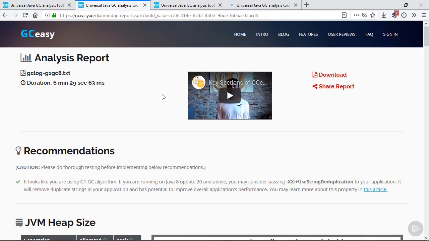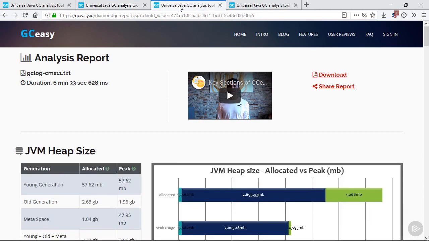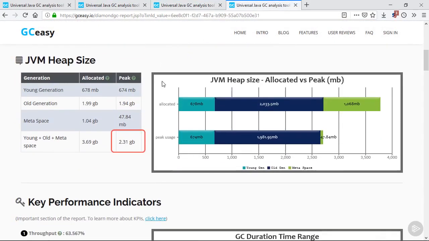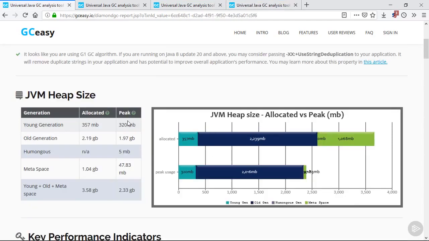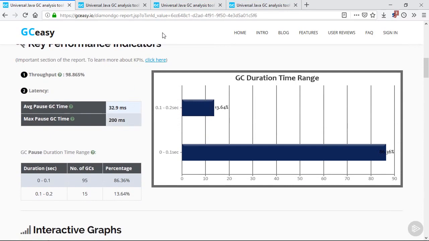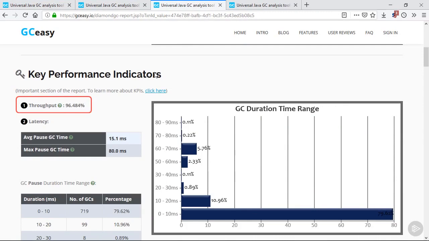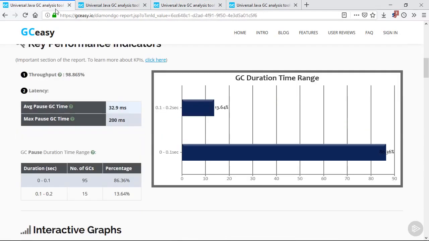Now this wasn't a perfect test because the test durations are slightly different. But for this particular application running on my local PC hardware with randomly generated load test traffic, I can see that in terms of memory footprint, CMS wins with the least amount of peak memory usage, followed by the parallel collector, which just slightly edges out the Java 11 G1GC collector. The Java 11 G1GC collector is best for throughput, followed by its Java 8 counterpart, and then by the CMS collector. But CMS produces the smallest average pause times, followed by the G1 collectors.